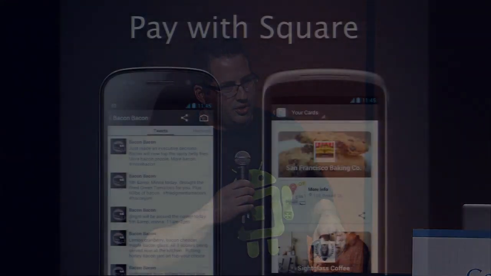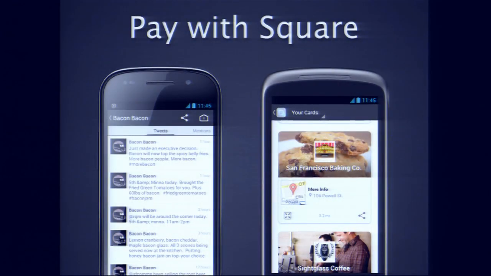We completely redid it. And this is what Pay with Square looks like today. These are actually some of the secondary screens. So on the left, you see the Twitter view. And as you can see, it has an action bar, has a view pager. You can do the whole horizontal swipe gesture. On the right, I'll get more into the detail on that in a minute.